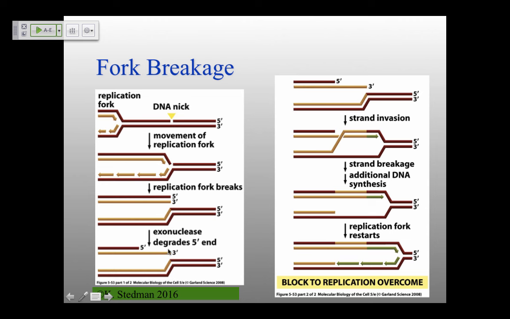Now, just like what happened before, we have degradation of the 5' end. This is coming in from an end, so it's an exonuclease, generating this 3' overhang. That 3' overhang will go and base pair now with this sequence right here so that it can continue to extend. And so now you remake your replication fork. You continue along here. Now you've got what looks like a pretty standard lagging strand, so you can have your primase and extension, Okazaki fragments, etc., on this side.